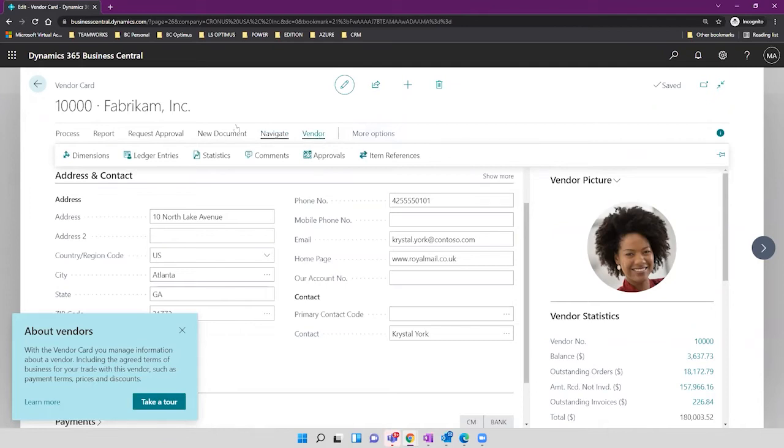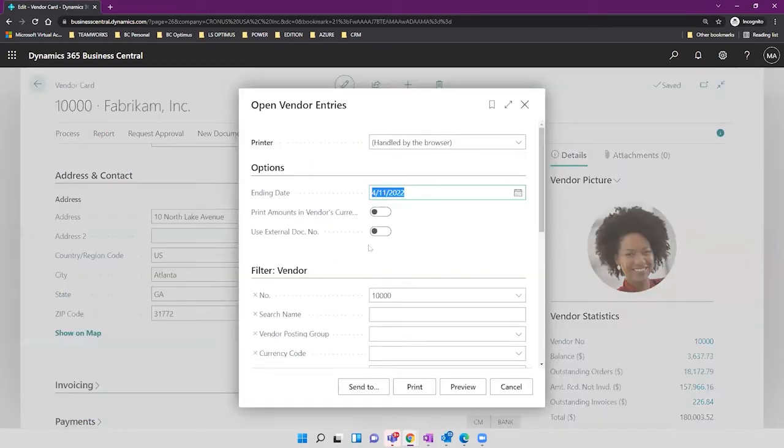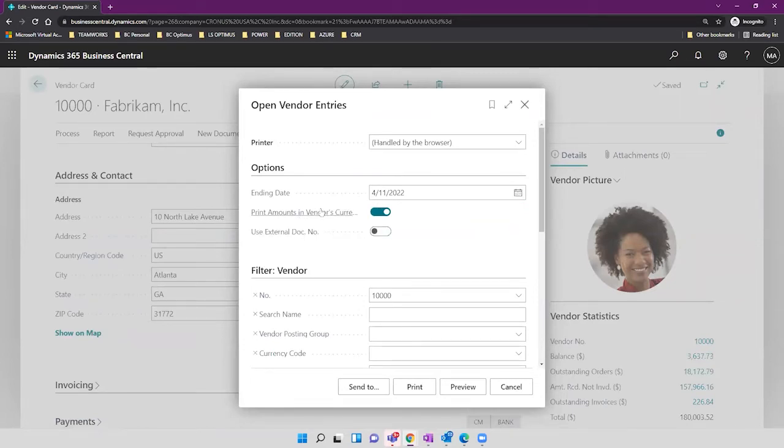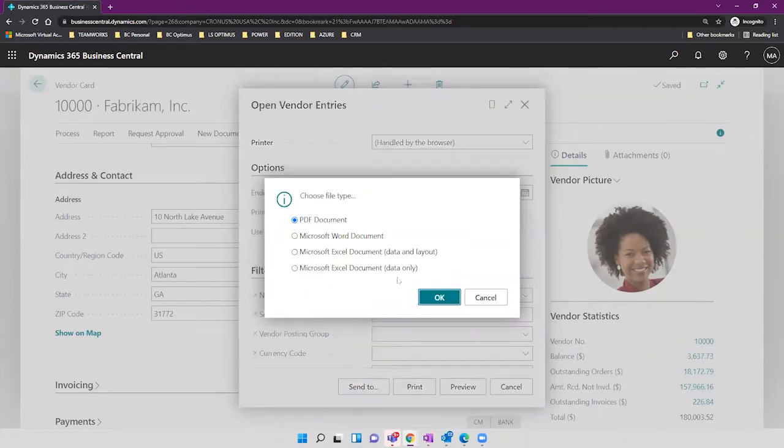And then let me see, reports. Open vendor entries. Open means that I haven't actually just paid. This is another report. So you can see in local and foreign currency, if that's the case, and use the external document number. And as well, you can send it to your vendor in advance. And the idea is that you can as well prepare any given report in order to have communications with your vendor, right?